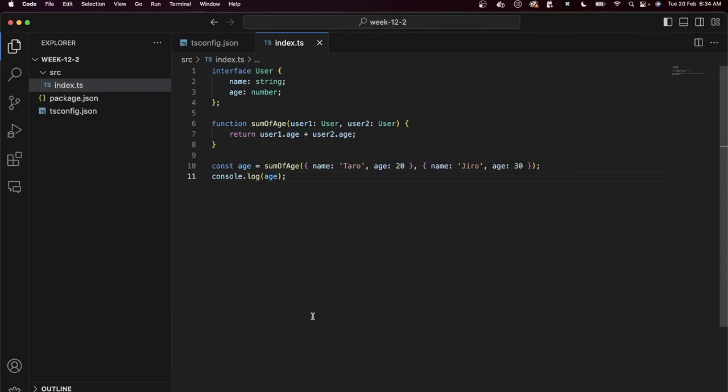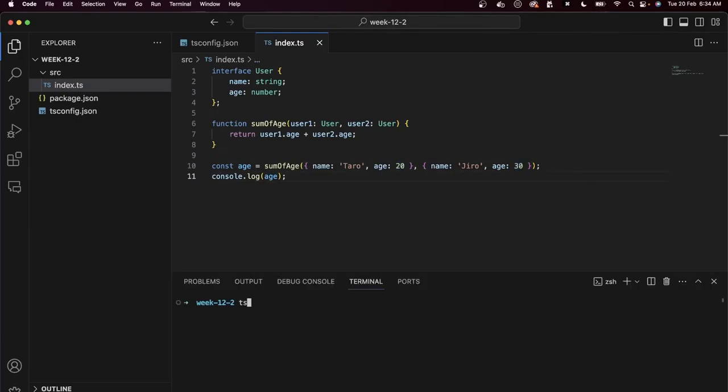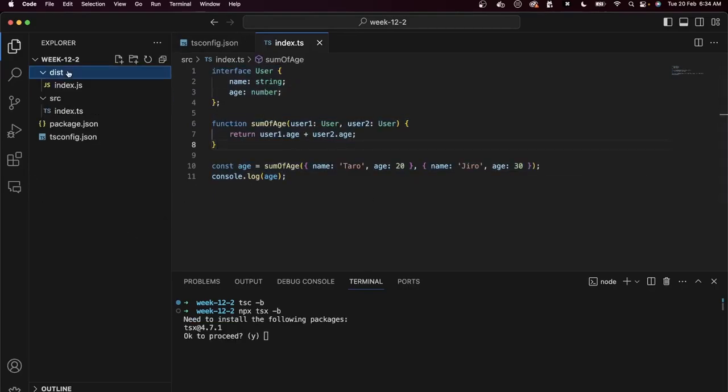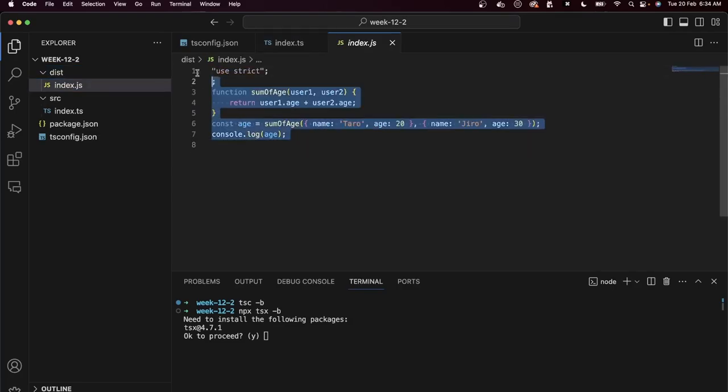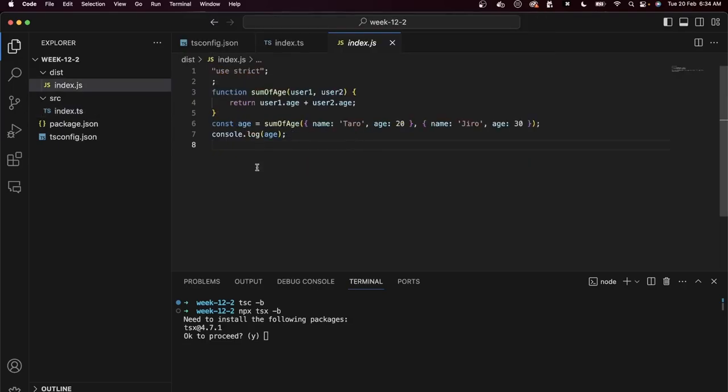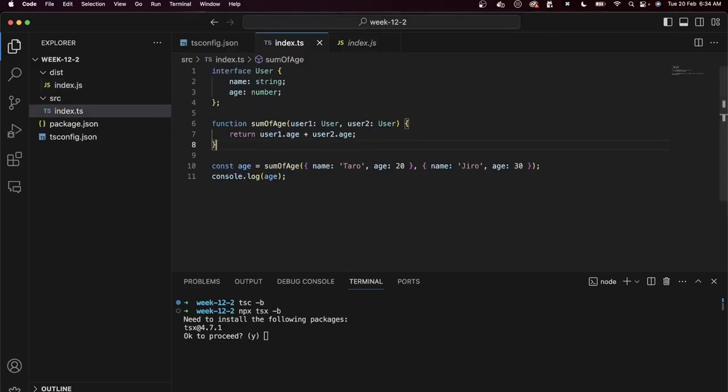Try to write this yourself and then compile it. The way to do that, tsc -p or npx tsc -b. This would convert your TypeScript code into JavaScript code. So if you go to dist/index.js, you should see something like this. You never need to explore the JavaScript files, but just to see it from a high level, looks like this. Code of mine was converted into this code right here, and we're good to go.